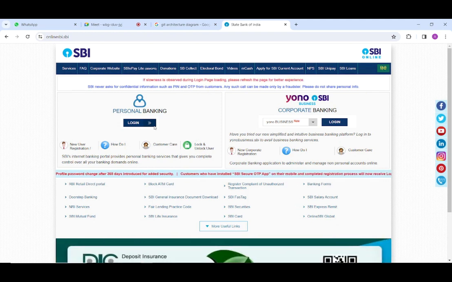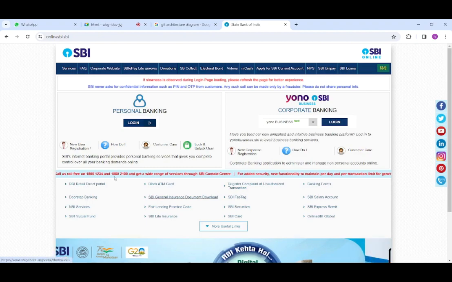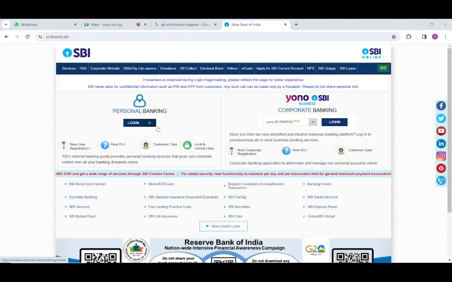So this is the production environment, the production branch. If they are doing some changes in the prep environment, pre-production, it will not reflect here. Only the changes made in the production environment will reflect here. It's the production environment that we are seeing here.